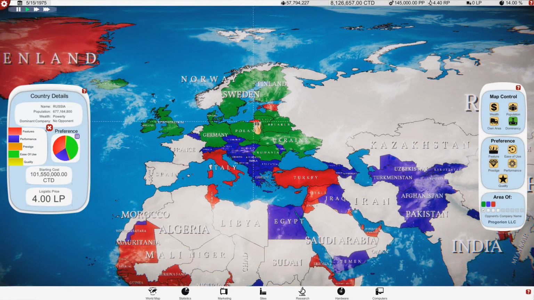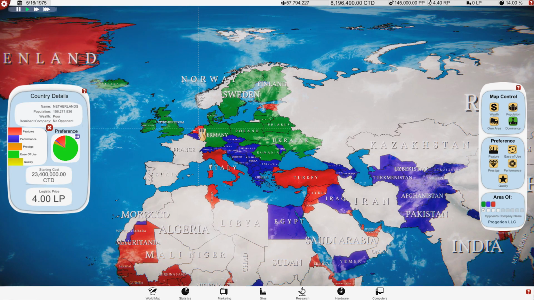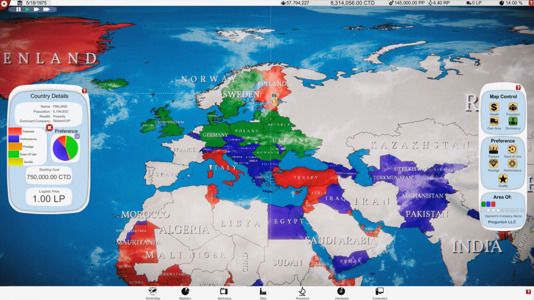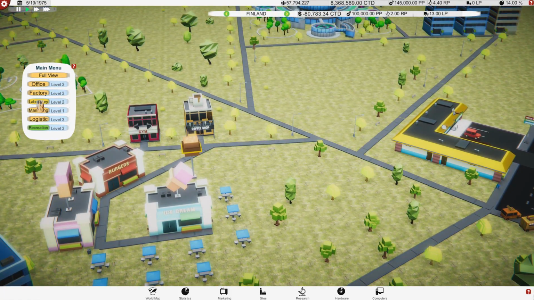We're doing really well in Europe. We're doing incredibly well in Europe, so I don't think there's a lot to complain about for right now. But we've got to wait for a bit more LP to be generated. So in Finland, how are we doing in Finland on research?